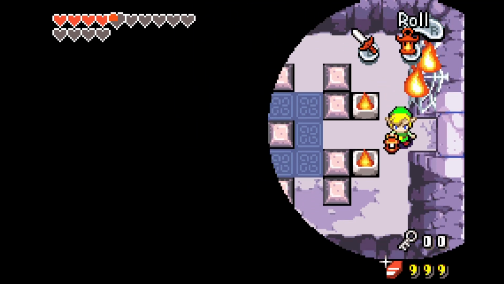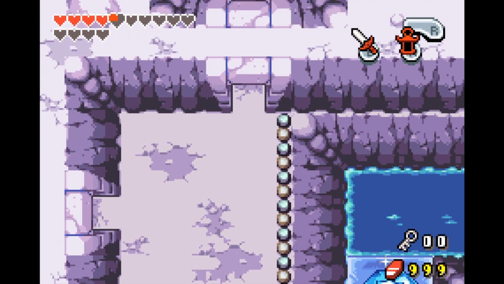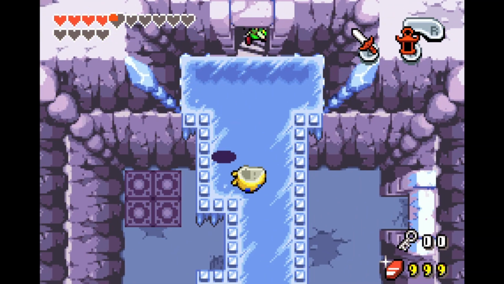Right, come on. Burn these webs. I don't need them. Let's see, what do we got here? Oh, there's that chest I didn't open. But I don't really want to deal with that right now. I don't want to go back for it, because I already have plenty of kinstones.